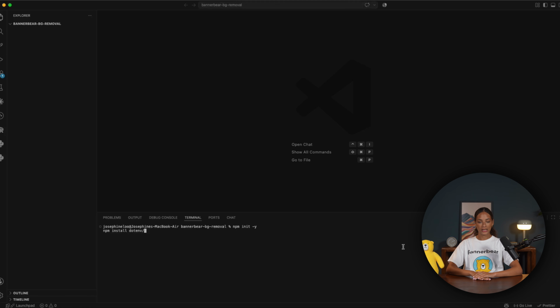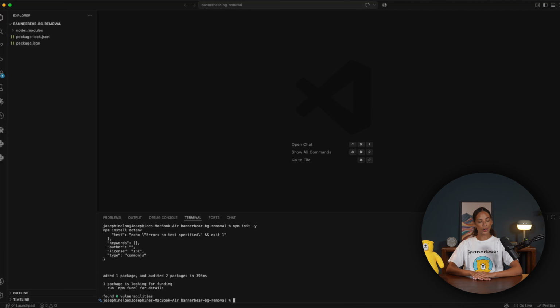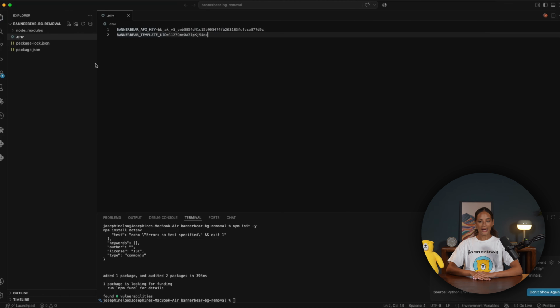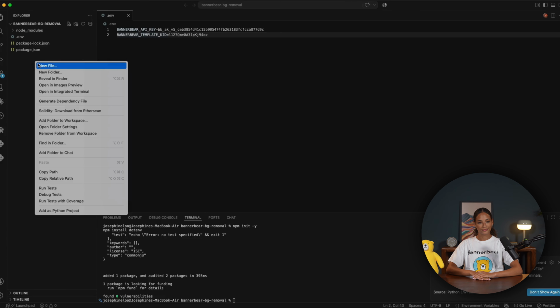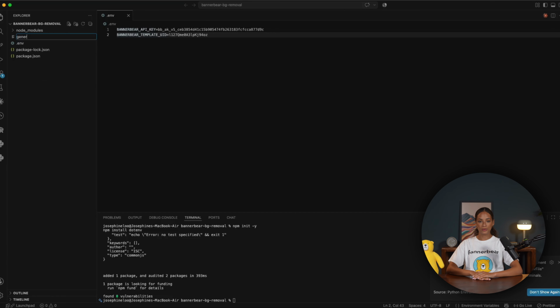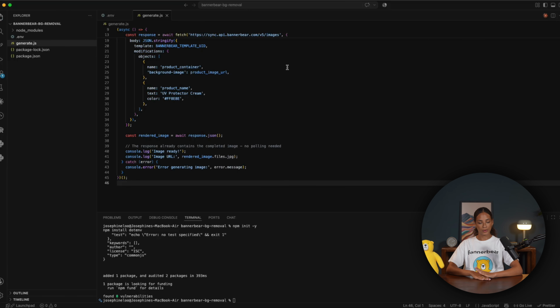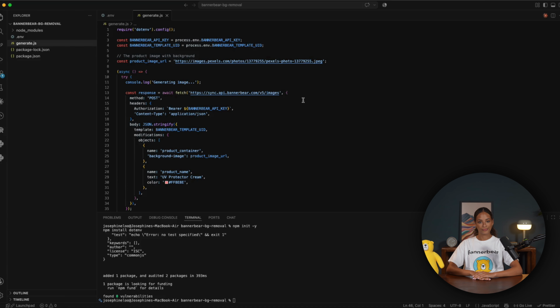Then, initialize a new Node.js project and install dotenv to manage our credentials. Create a .env file in the root of the project and add the API key and template ID that you copied earlier. Now create a file called generate.js and add this code. Pause the video if you need to.